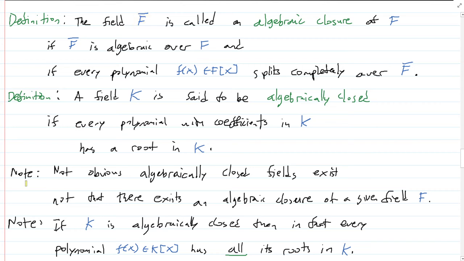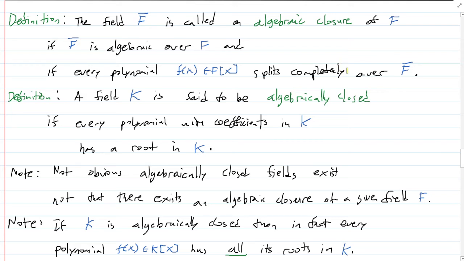Okay, so is F bar non-unique then? That's a good point. We don't know yet if this is unique, but it turns out that it is unique. I think we'll see that later in the notes. I'm just imagining you have an algebraic extension of F bar itself, and it would seem that the algebraic extension of F bar is also an algebraic closure over F by this definition.